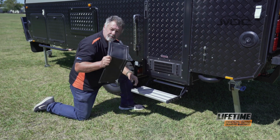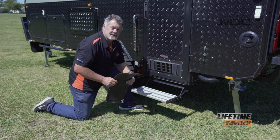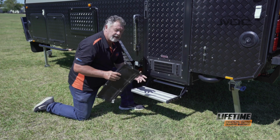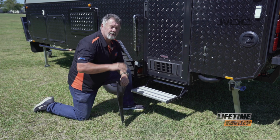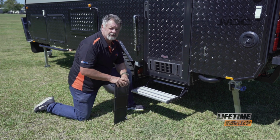So remember, remove the travel dust cover once you're set up, and before you hit the dirt, save you getting dust in your van, return it into its position when all the gas appliances are switched off and isolated.